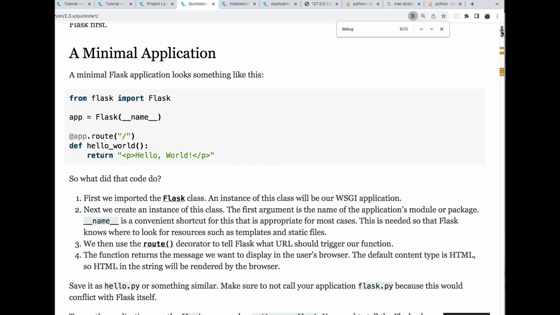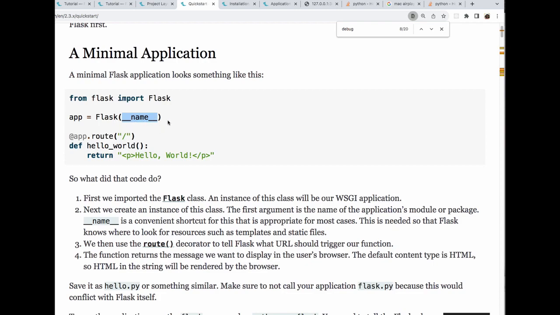The Quick Start guide goes into many other helpful points. Right at the top, it discusses what each of the lines of our Hello World app do. So first we import Flask, the Flask class, and then we create an instance of that class, and we name it app. That's an industry standard to name it app, but you can name it whatever you want. The first argument is the name of the application's module. So in this case, __name__ refers to the hello.py file name that we gave this, and so hello is the name of this app.